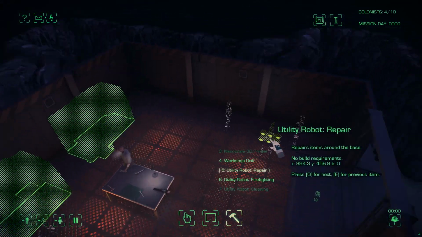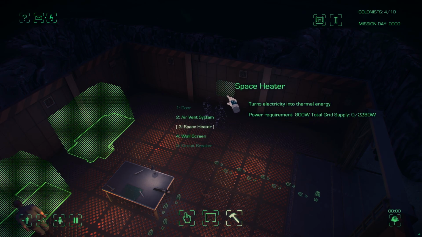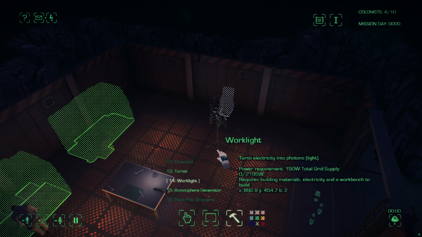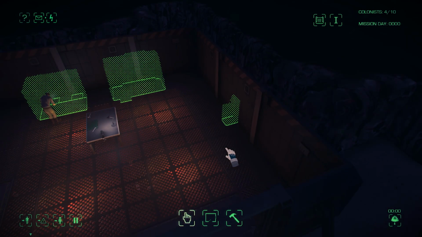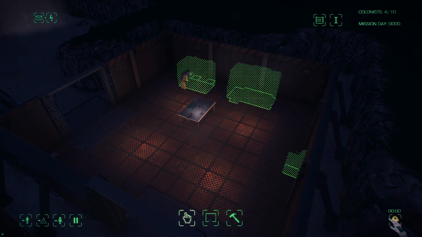A lot of people have been missing these and wondering why their colonists are dying of thirst in the early game. So a condenser will go on the wall and it will condense water from the air and produce drinking water. You see this timer has come down in the corner of the screen.